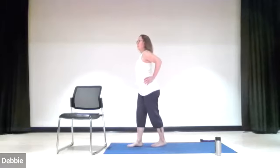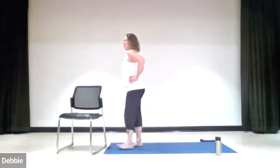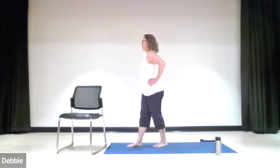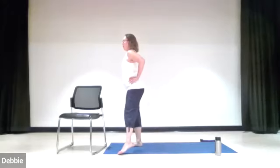Now make it a little more challenging — pick up that right foot and put it behind the left, then bring it back in front. Take it back: there's a little more movement involved. Bring it back in front, two more, take it behind, and in front. Last one, take it behind and in front. Now tap that right foot six counts to get behind and six counts to come back: one, two, three, four, five, six — bring it back: two, three, four, five, six.